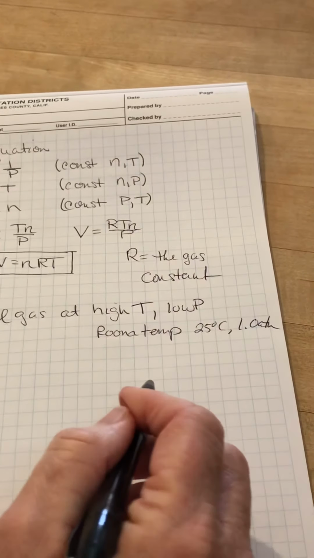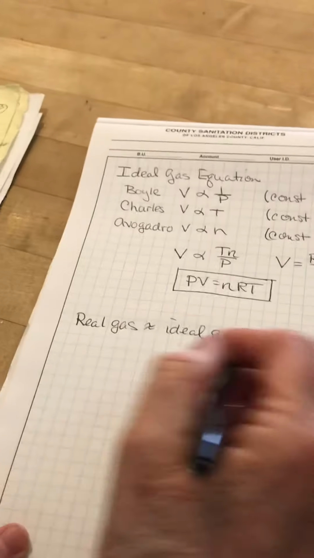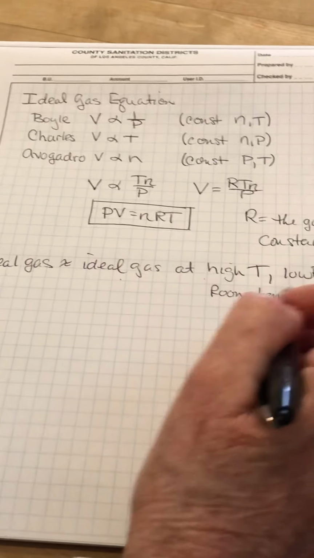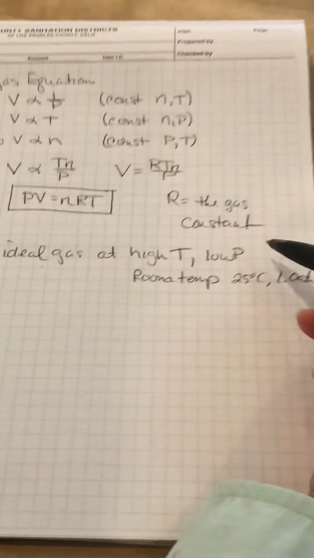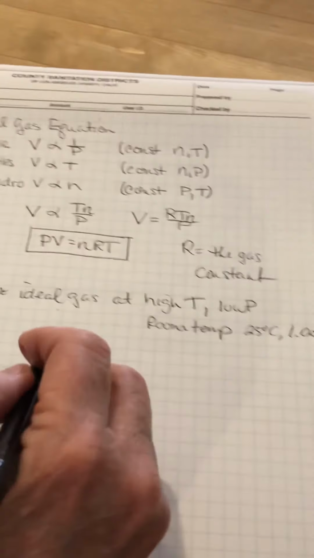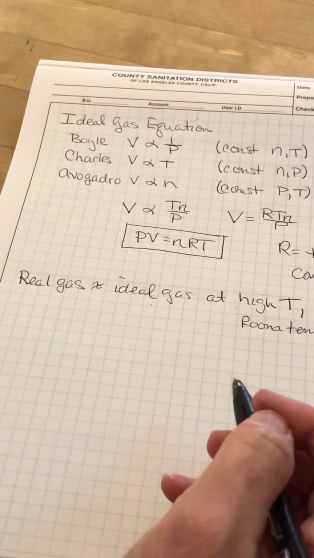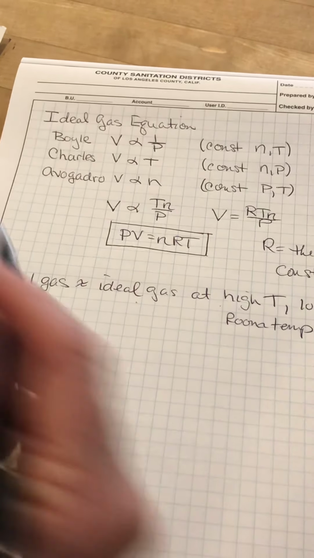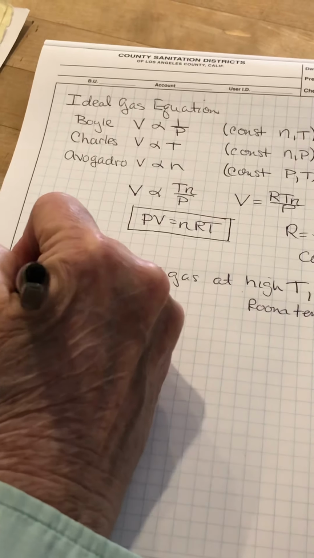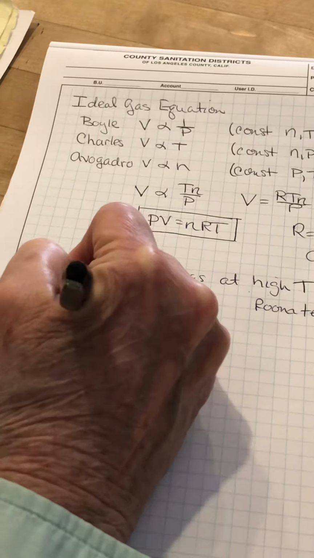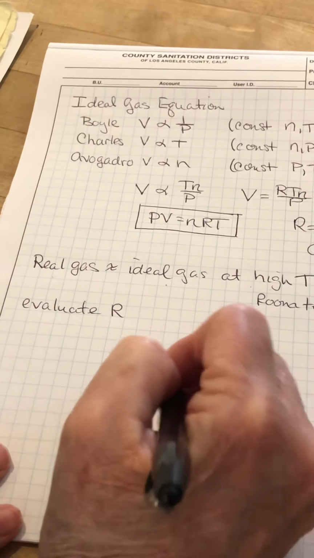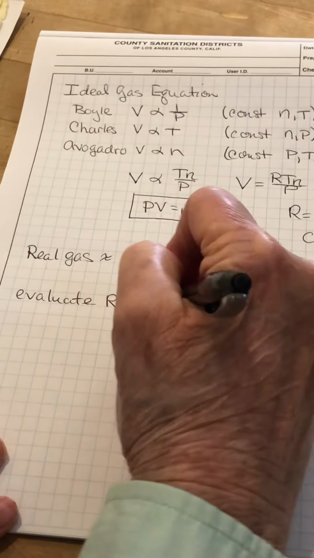That's atmosphere over there. It's kind of hard to tell. But that's when a real gas most resembles an ideal gas, high T and low P. And remember, those high temperatures and low pressures are relative. But it's what we find on the face of the planet. Okay, so before we can work with this, we need to evaluate the gas constant, which means we just have to figure out what it's equal to. And to do that, we're going to work at STP.